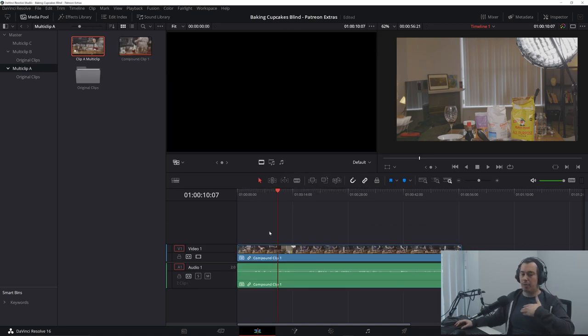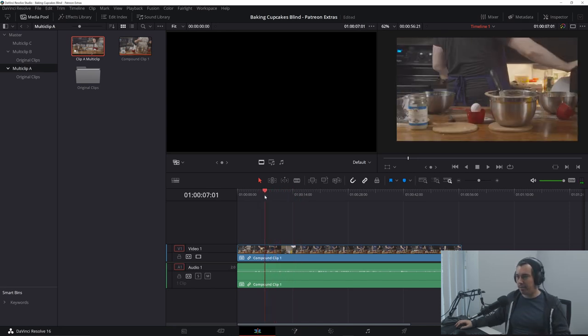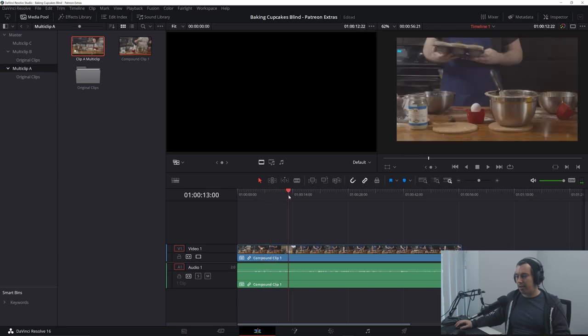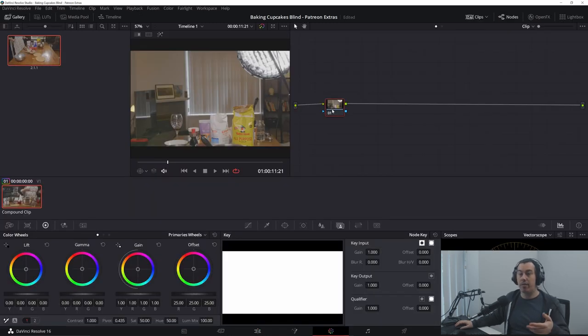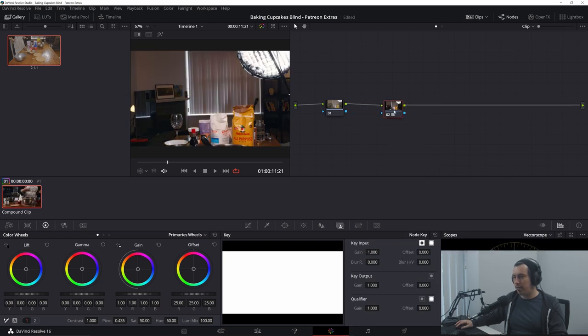It doesn't flatten it down to the point where you can't edit stuff, but it removes it from being a multi-clip. This is just a flat image now, but you can see it has all my edits still baked in. And do my creative look, if you will. So if I press Alt S, if I want to add a LUT, for example, I can, and I'll just go to film look, and I'll just go to codec Rec 709 D60.